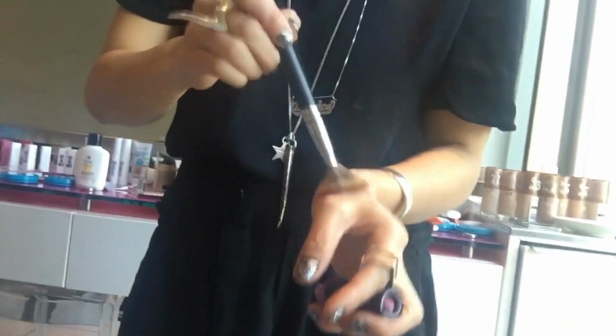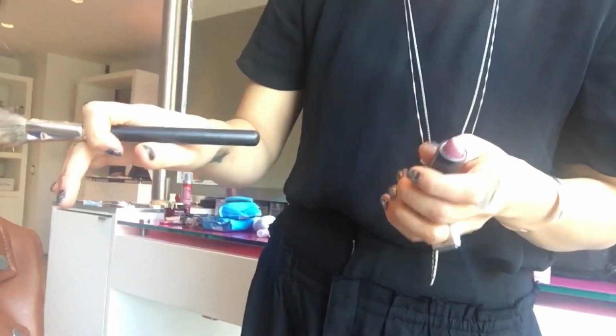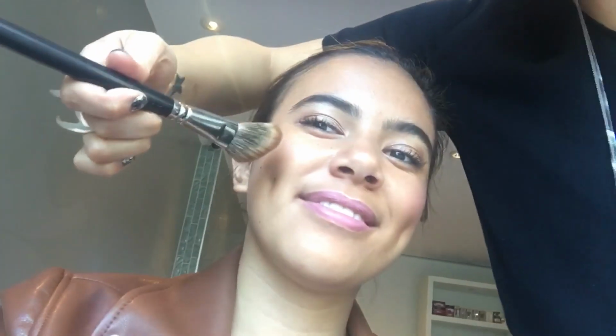I'm going to take a bit of the Katy Perry, put it on the back of my hand here with my blush brush, and grab some of that lipstick. I'm going to add it to the apples of the cheeks for instant Katy Perry blush too. That way it matches perfectly. Exactly, because whenever you're dealing with lipsticks, you want to find similar undertones. That way it's going to look more natural than if we put Katy Perry on your lip and then gold on your cheeks. It doesn't really work as much. So smile.